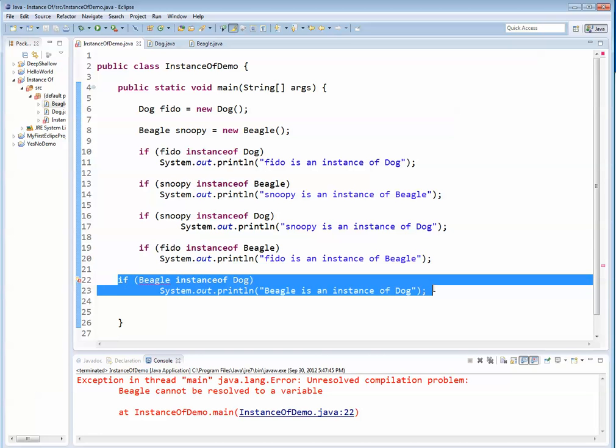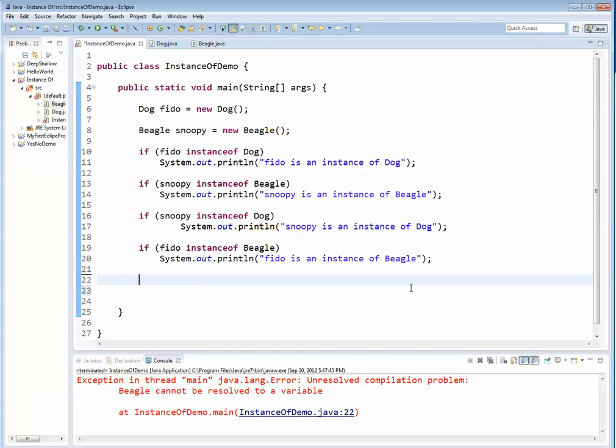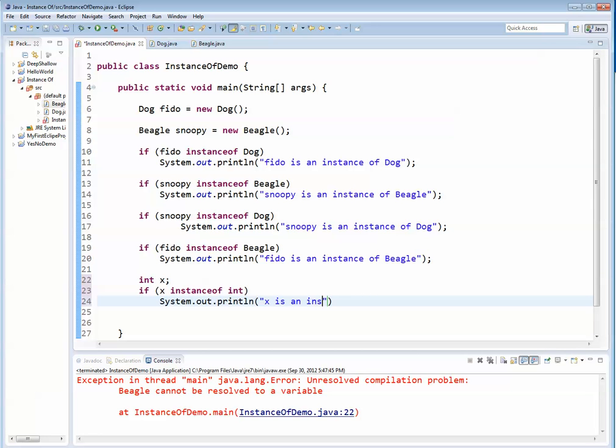Now I'll give you one more that tends to trip up students here. Let's say I have int x, so I have x as an integer. And I say if x instanceof int, and if that's true, I'm going to print System.out.println x is an instance of int.